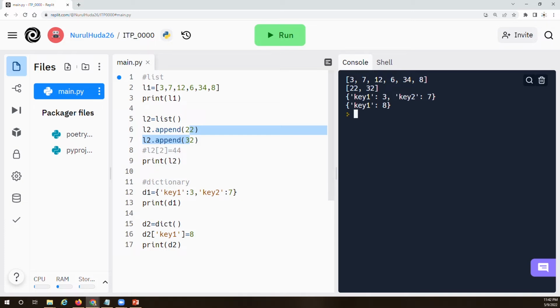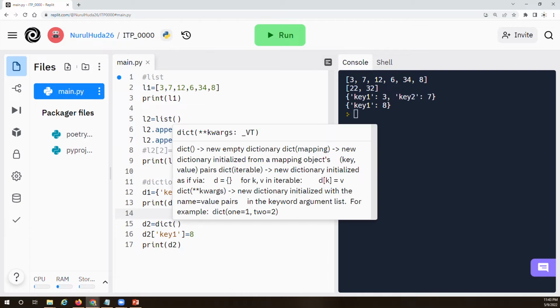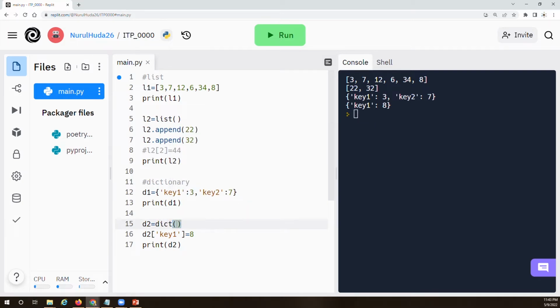Here, there is no such thing as index, but there are key and value. This key is also defined by us. Key 1 is the first item's key, and 3 is the value. Second item, key 2, and the value is 7. Dictionary 2 is an empty dictionary first. When we assign a value for a key that does not exist, this key-value pair was added to the dictionary. And then we print the dictionary and we see the list of items.